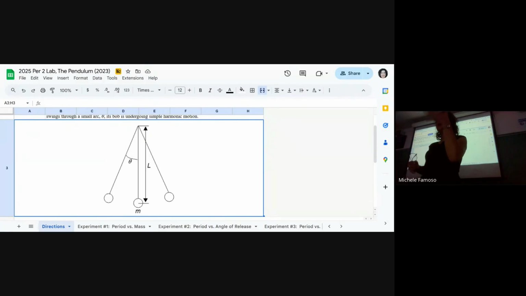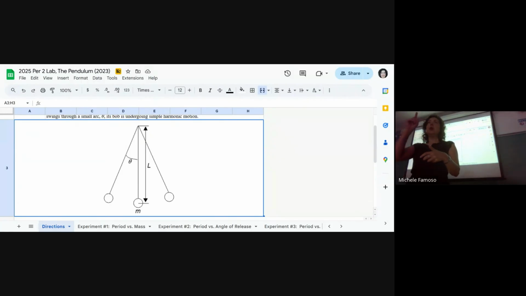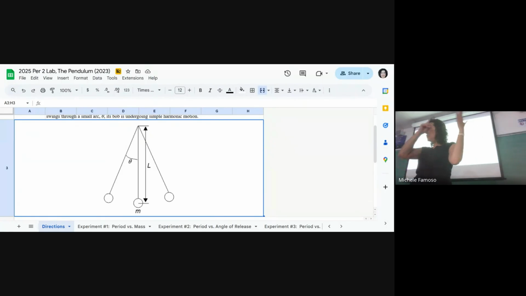But we count them 10 times because when we try to measure that time on a stopwatch, if you were to do it just for one swing, your reaction time is going to affect the data that you collect. So by spreading it out over 10 of these swings, your reaction time doesn't have much of an effect. And that's what we're trying to do, is collect good data in this lab.